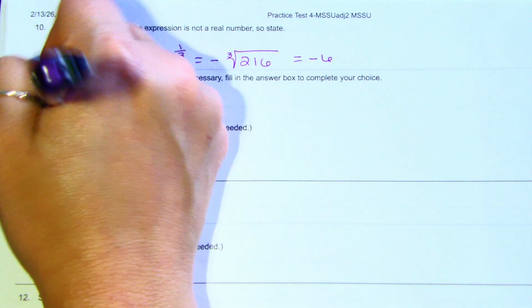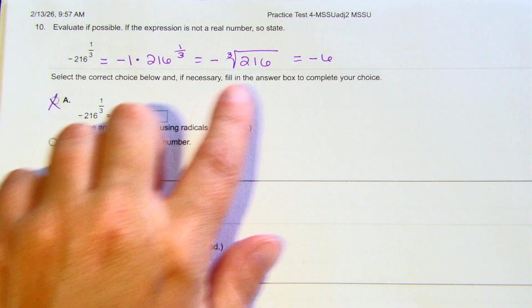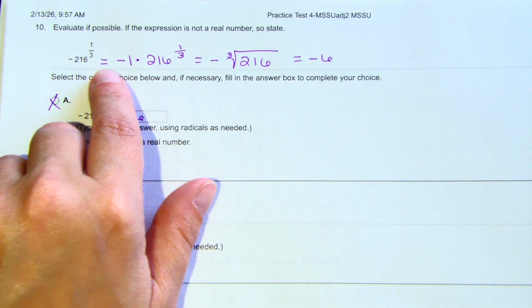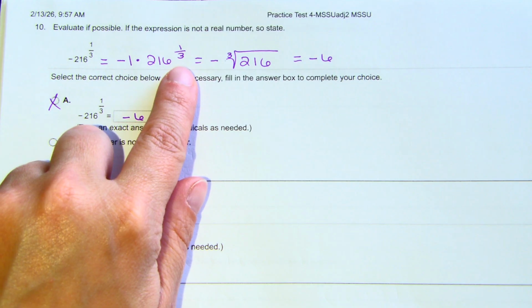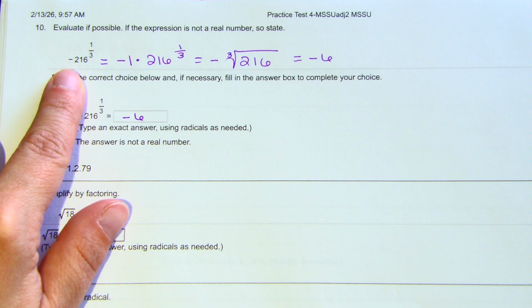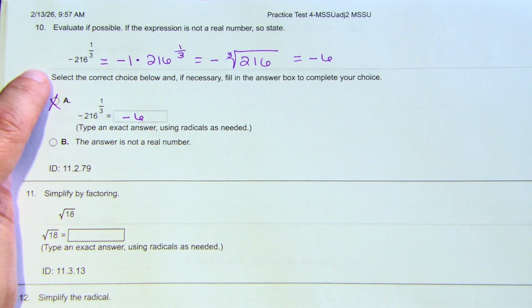Now, if I had stuck the negative underneath the radical, because it was an odd root, it would have given me the same answer. But the concept that you're doing is wrong and is incorrect, which is why I made a big point here to show you that that negative is not actually included with that radical. If there was parentheses around it, yes, absolutely. There's not parentheses around that negative. So it needs to come outside of the radical, not go underneath. Be really careful about how your problems are written and presented. It makes a difference.